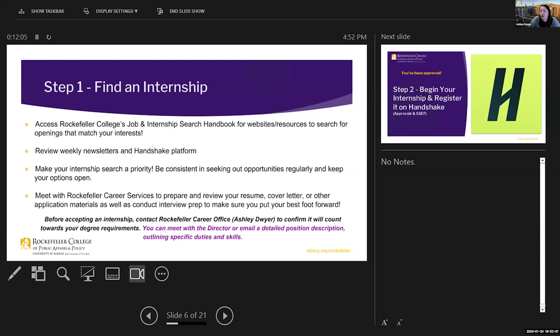It's important for you to take a look at that each week because we really target and incorporate not only career-related events, but also job and internship postings that are provided to us from our employer partners and alumni partners seeking to specifically hire Rockefeller students. So at the end of that newsletter is a whole featured job and internship section: internships, fellowships, job opportunities based on sectors. So we list several postings in there. So very important for you to check that weekly newsletter.